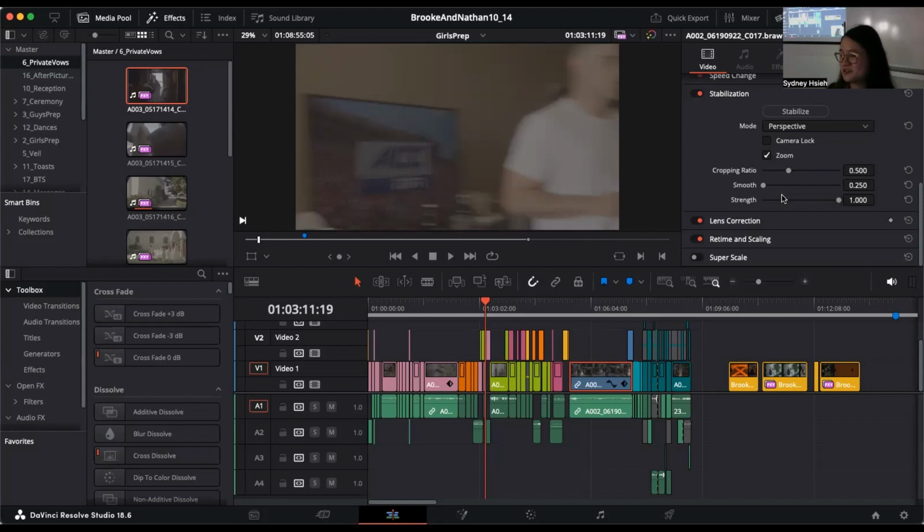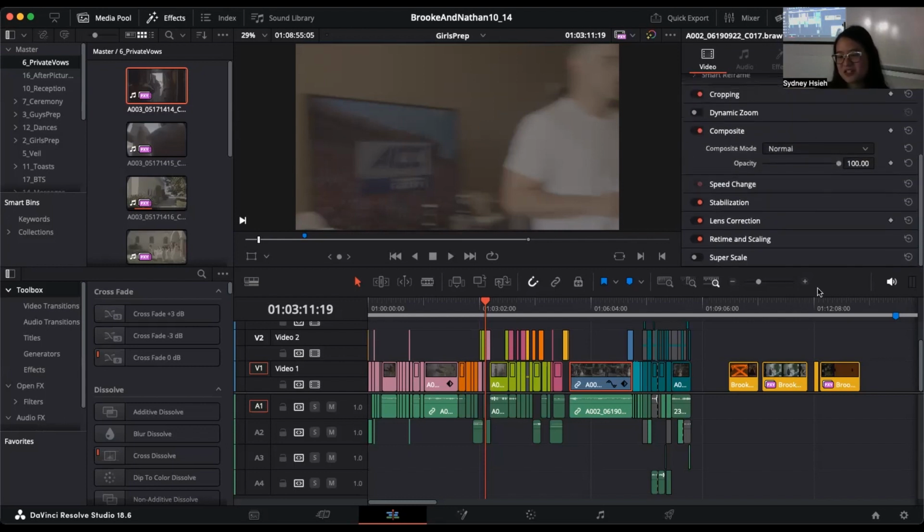Yeah, it crops in too. I never really use it. Just embrace the wobbliness. It's nice. Or get a gimbal. Those are the two options.